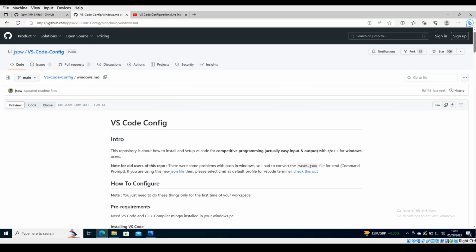So in my repository, I have already mentioned what the prerequisites are for this configuration. I should remind you that this is a one-time configuration. You don't need to do these things multiple times on your machine. And I should also describe why you need these things.